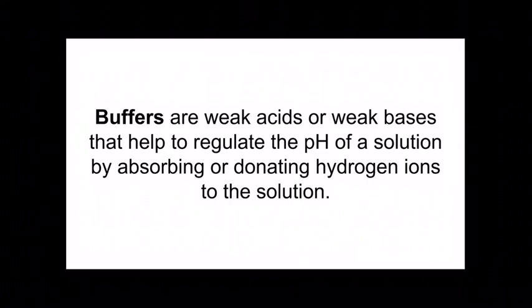We expose proteins that we're digesting to hydrochloric acid, but that hydrochloric acid essentially makes the pH of the stomach very, very low. So now all of these hydrogen ions are there to interact with the molecules that are there, and they essentially start to rip them apart, and that's exactly what we want to have happening in the stomach. Okay, so again, buffers are weak acids or weak bases that help to regulate the pH of a solution by absorbing or donating hydrogen ions to the solution.